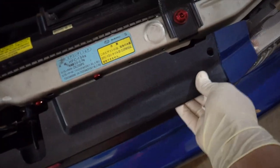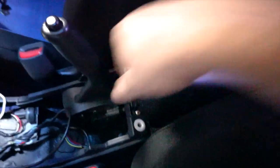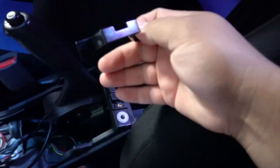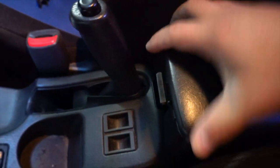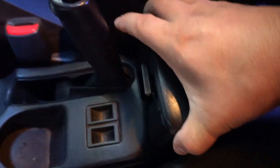One more thing squared away. Now on to another clip. This clip right here has never allowed me to latch my extended armrest — as you can see, I can just pull it up. But I have the clip that latches on to this that came with the armrest because I bought it brand new OEM. Quick and painless — as you can see, it won't come up now, and if I pull this latch it comes right up, latches down, and won't come up. Good to go.